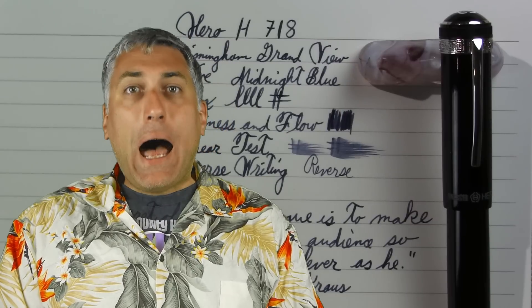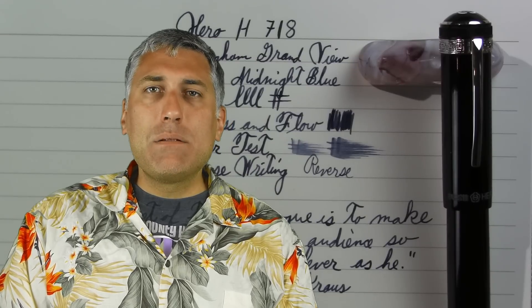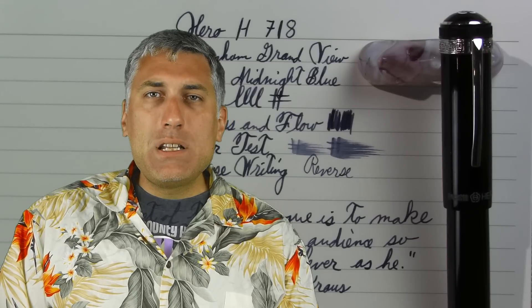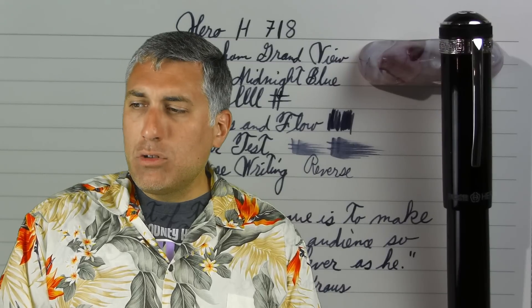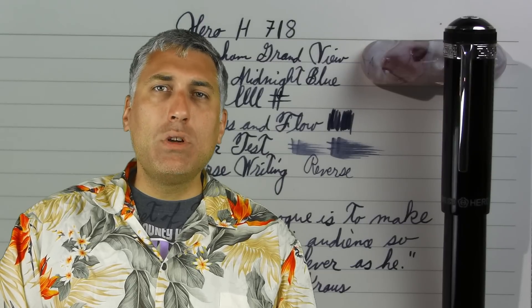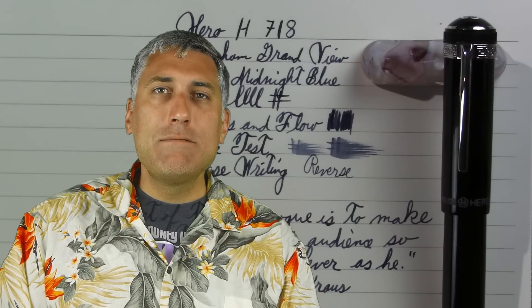Anyway, as far as the pen, I am actually very impressed with it. I thought three or four times when I originally bought it, do I really want it? I own a couple other retractable nib pens that I was a little less than impressed with. But now that I own it, I've been very happy. It just turns out it's a really good pen. It writes very well. It's a little heavy, and one of the drawbacks is that it doesn't hold a whole lot of ink — I find it runs out much more quickly than my other pens. I don't know what the guts are inside the barrel — whether it's some sort of captured converter or an actual piston filler. I haven't been brave enough to take the pen apart and find out. But that said, nice writer, nice classy looking pen, and I'm glad I bought it.